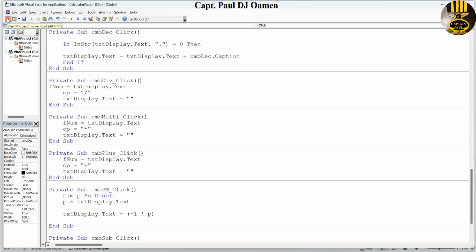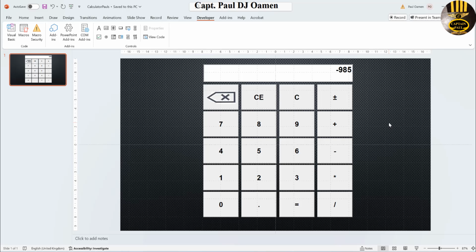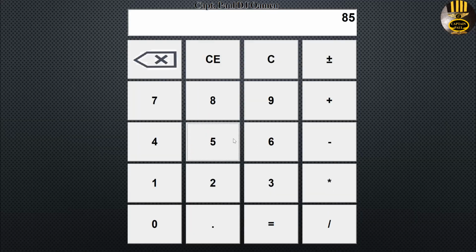So let's try that out. Hopefully there shouldn't be any error. So let's run. So I say 85 decimal. Let's see if the decimal still works. Yeah, that's fine. It's working as expected. Multiply that by 9. And I happen to change my mind. Clear entering. Multiply that by 3. Okay. This is not working yet. So let's take care of that as well.